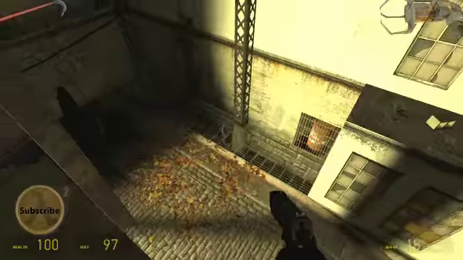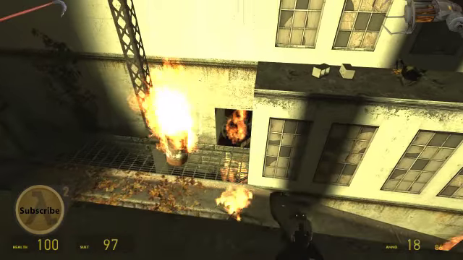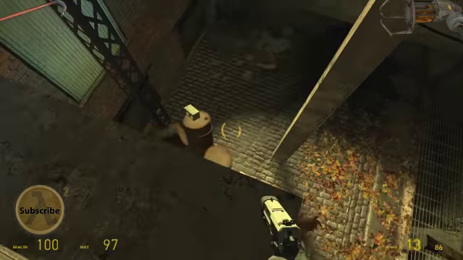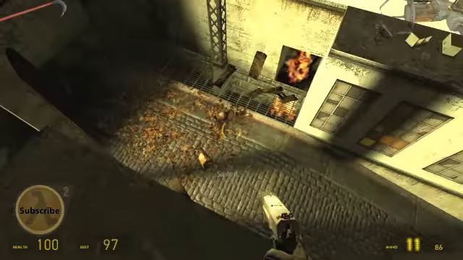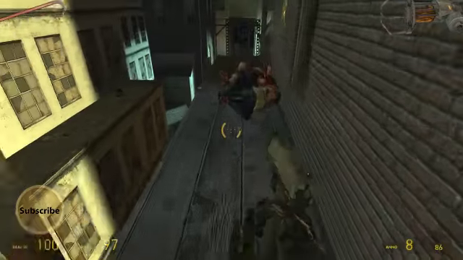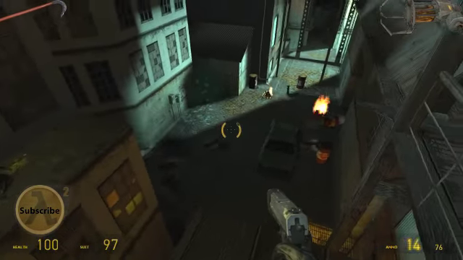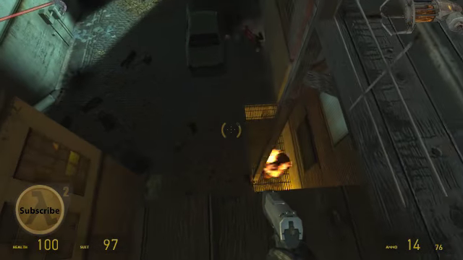Now this part kind of sucks because watch this. As soon as we blow that open, a bunch of little head crabs come out of there. Take that, you idiot! But yeah, this is another part where I like to try and kill all the enemies before we end up going down there. Especially because there's just so many, but look at this. Isn't that just beautiful? It's like dominoes, man.